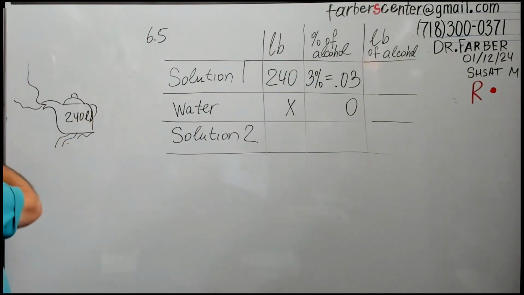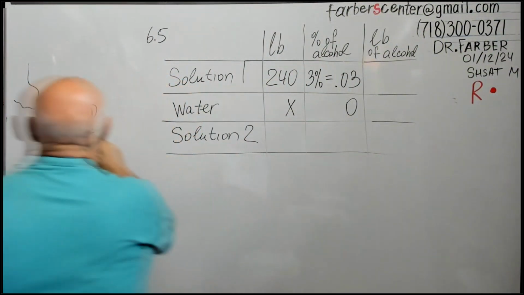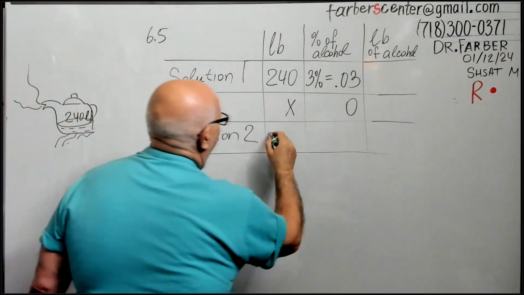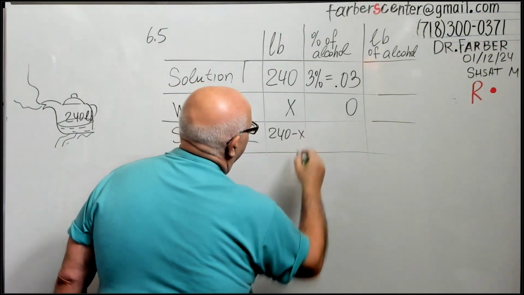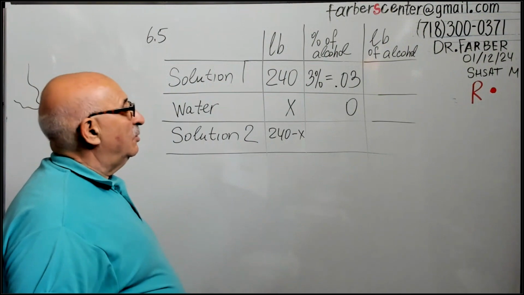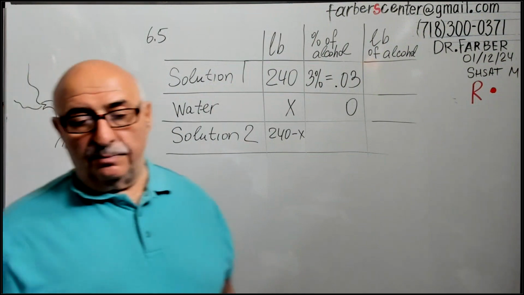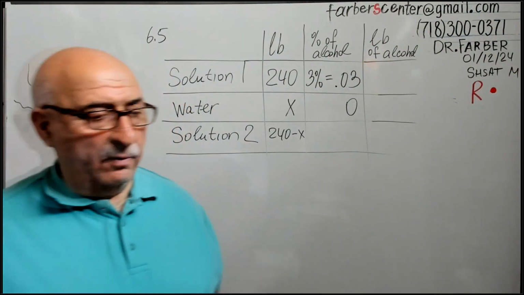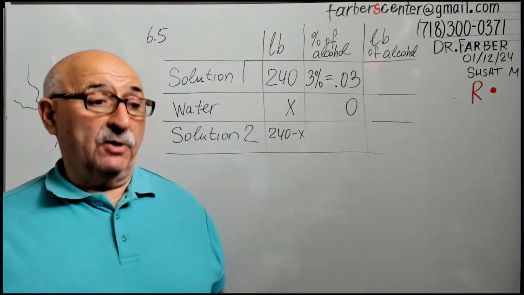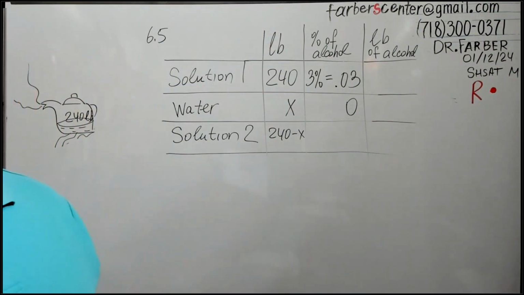And water goes out of this. It means the solution that is left here will be 240 minus X, because it's not a mixture. It's not diluting, it's strengthened. Water goes out. This is the thing. Be very careful. When you combine things together, you add. When water is leaving this container, you subtract. Who understands this stuff? After this, it's just the same mechanic.